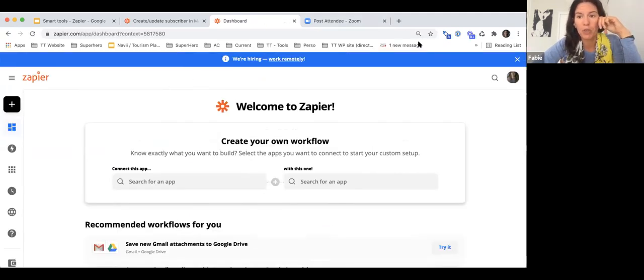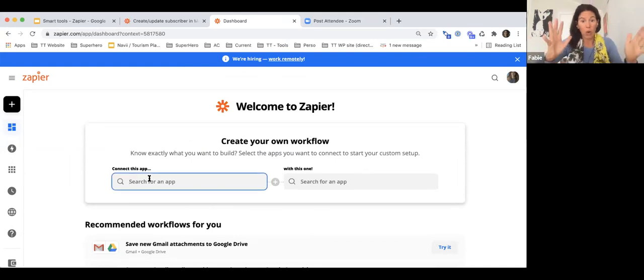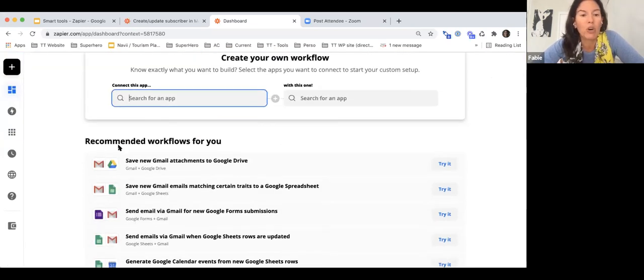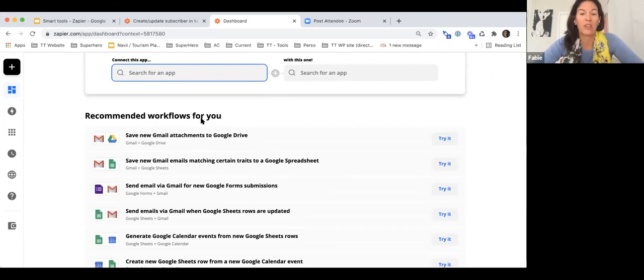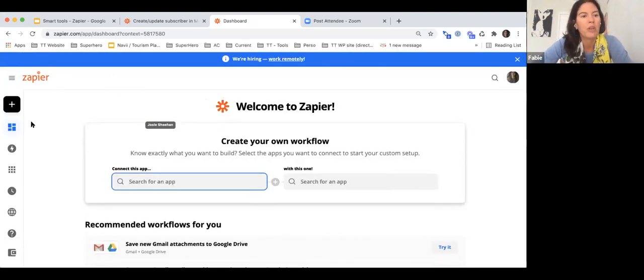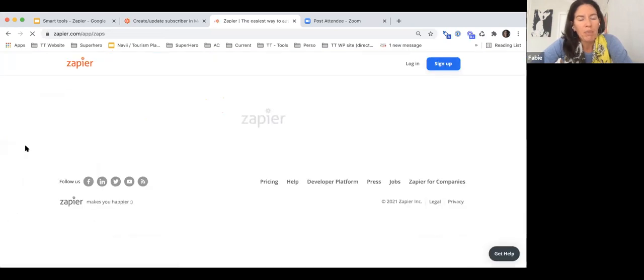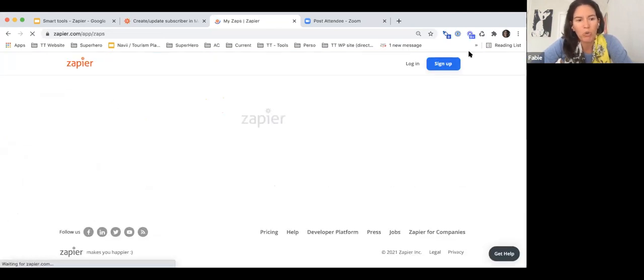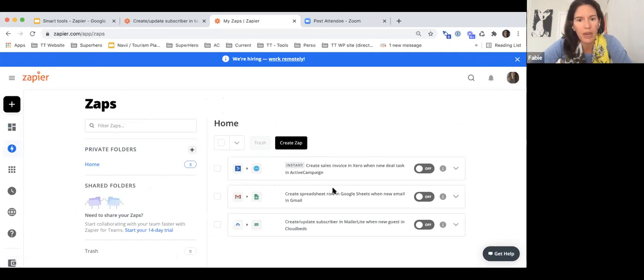When you log in, you can see it's trying to get you to connect one thing to another. So it seems to be assisting you already from the very get-go, and it's already got some recommended workflows. They used to call them recipes, now they call them workflows. When you connect to Zapier, it asks you for your industry, sector, and so on, and that's how it can provide you with some recommended workflows. When you look on the left there, it tells you which zaps you already have. Here I have got 3 zaps that are turned off.